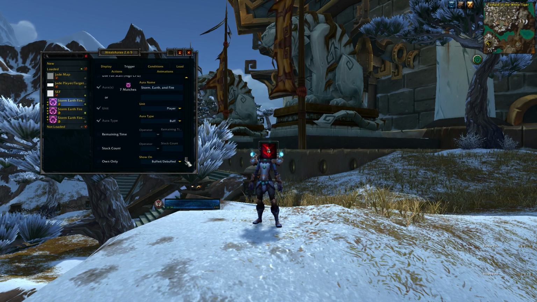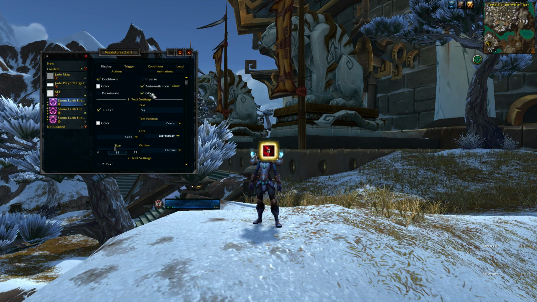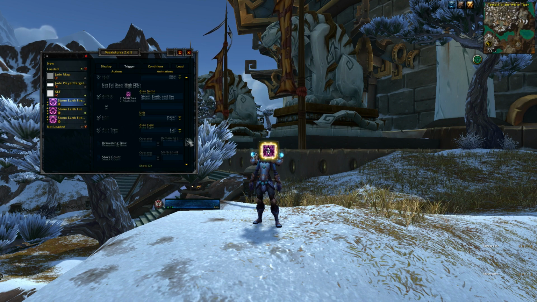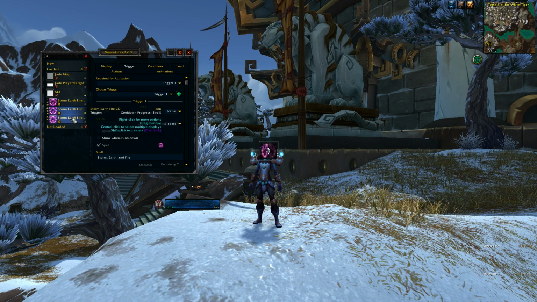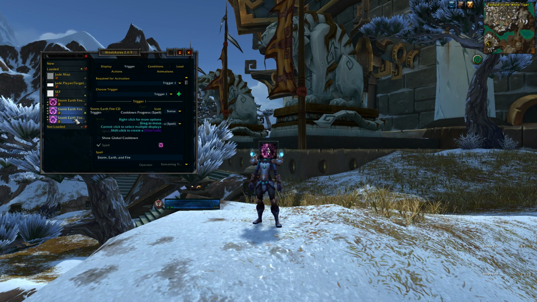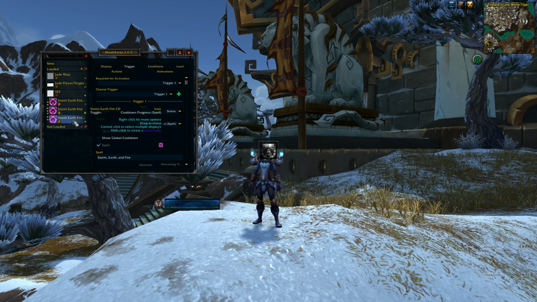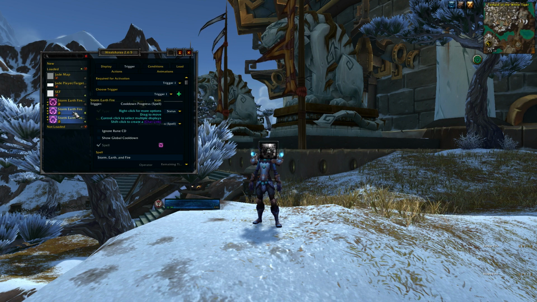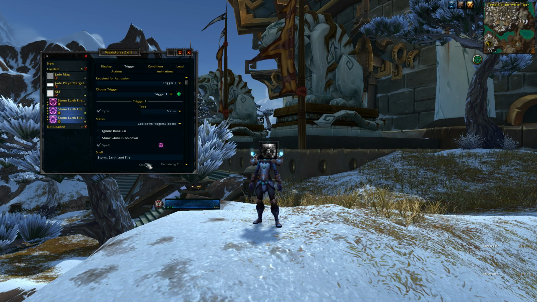So when we have activated the cooldown, we want to give it a nice glow as well. But when this aura is active, when the cooldown is on, we don't want these two to be active. We want them to be gone as long as the buff is active. So what we're gonna do here, I want you to hold control, select one, hold control and click on the other as well. And as you can see here, we have selected both.